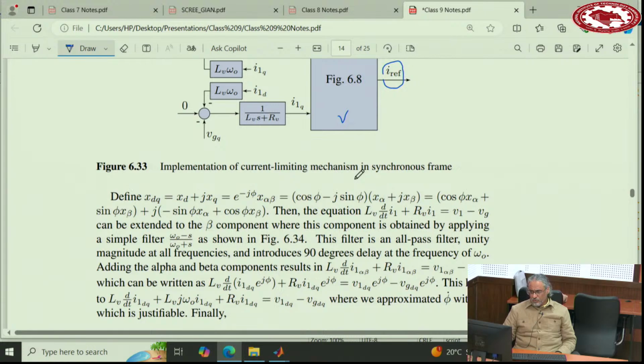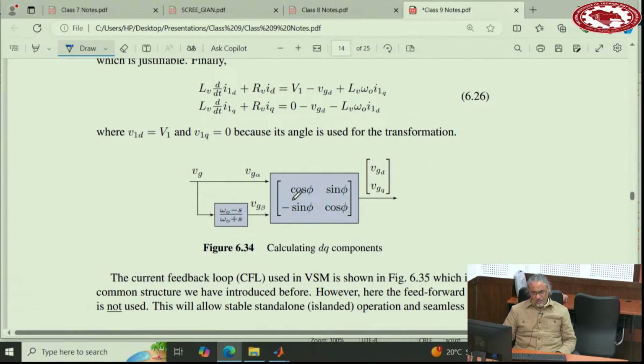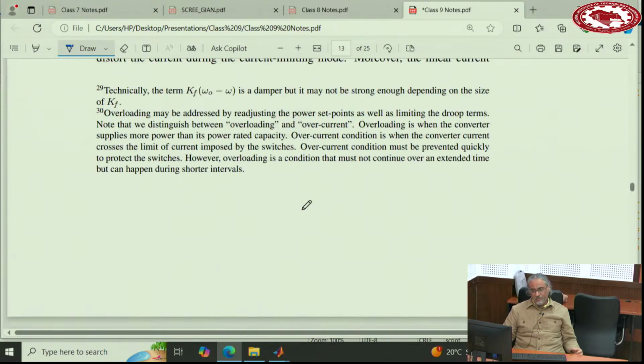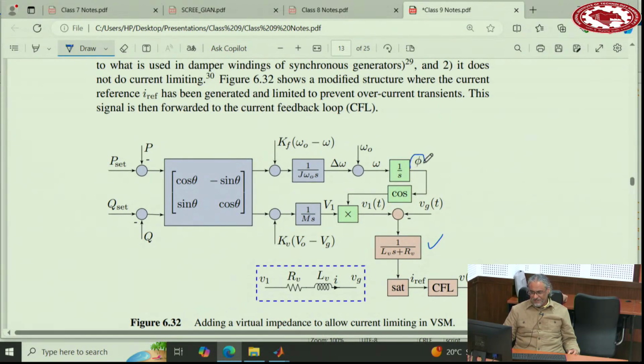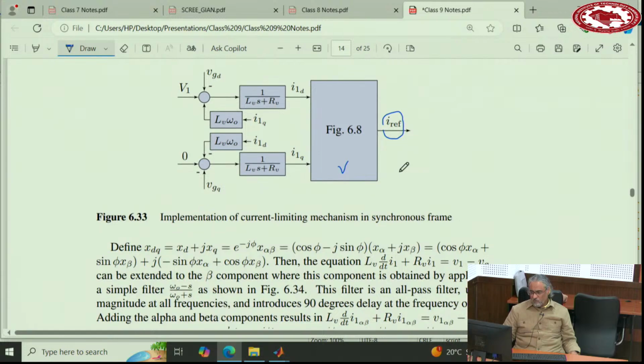And whenever you want to generate VGD and VGQ, you can use this approach here to generate that. And you use the angle phi, which is the angle of the machine, or converter basically, this angle here. So if you look at this structure, we don't use PLL at all. For PLL, we needed the angle, so we use PLL to provide us the angle and frequency and the magnitude. Here it's not necessary. So we can use the same angle because we know that this angle will follow the grid angle anyway. So we use the same angle for transformation.